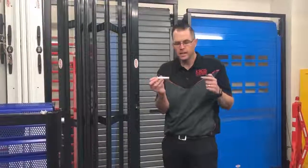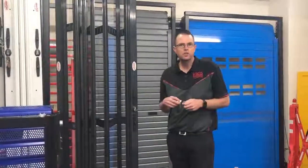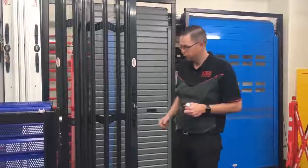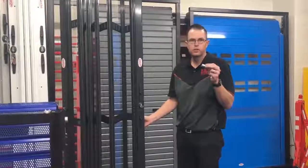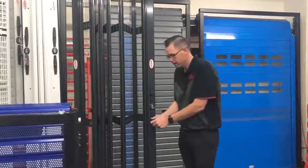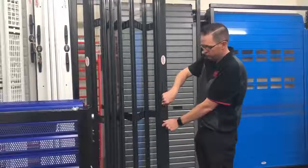A simple fix is to pull them out and hit them with the vacuum to clean the dust out. Another way to test your lock is to simply lock it into the floor without the floor socket in there — that way you know the socket is the issue. And always remember, the bottom lock has to engage before the top lock will engage.